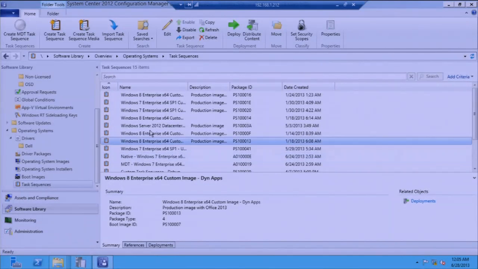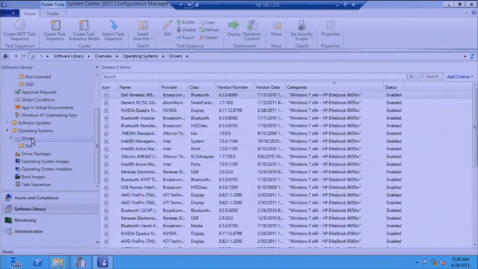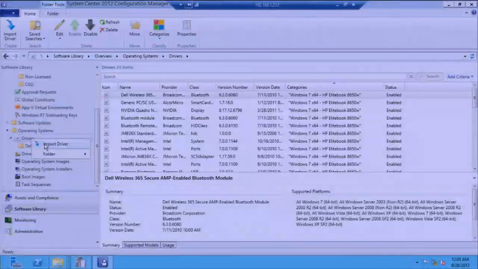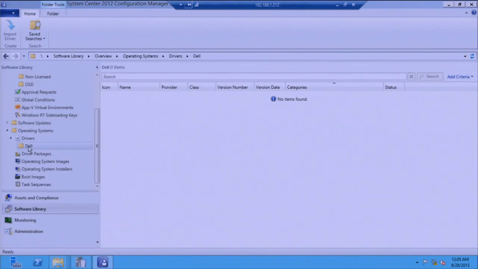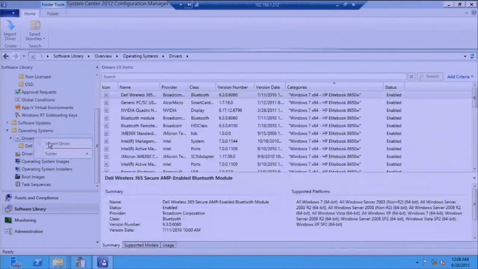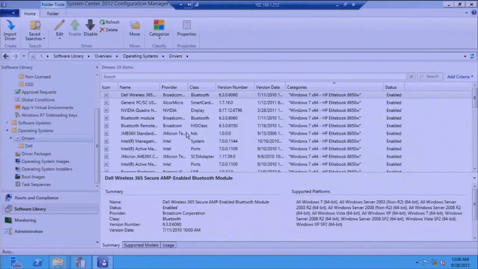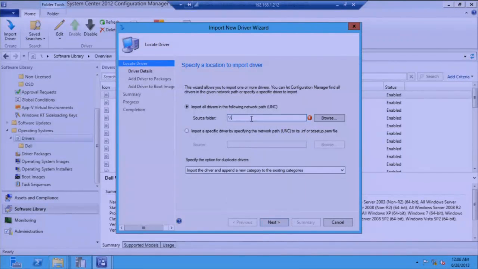This time I will jump to my Config Manager server. This is Config Manager 2012 SP1, CU1. I didn't update to CU2, even though it was released a few days ago. But in terms of drivers, this is the driver repository. This is where I would right-click and say import drivers. There is no point in creating folders, or little point, because that's what I did in 2007, a lot. But if I have a folder now, I can't do search folders. It's been removed. And I can't right-click a folder and say import driver. You can see it's grayed out, actually. So you will actually have to be here, and then do import drivers.